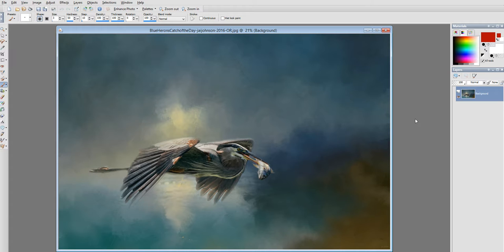This is just a short little video to show you a little editing technique that I use for basically what's called throwing light onto a subject. A group member on my group Artistry Beyond the Camera on Facebook had asked about this. She was working on a bird picture and had put the textures with it and is trying everything she knows to put some directional light onto her subject. And I wanted to show you how I do it using my software.